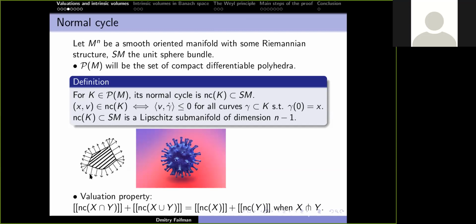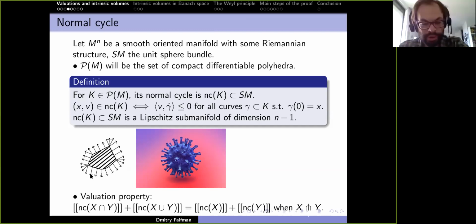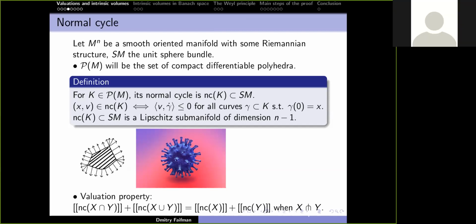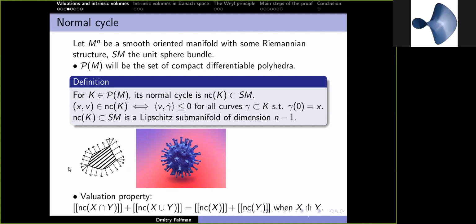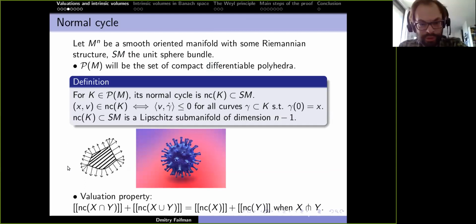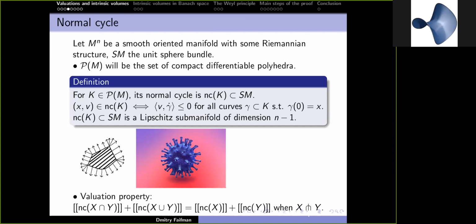Sorry, what does that double square bracket mean? It means that you take an oriented manifold and start thinking about it as a current, that is, a functional on differential forms. Ah, okay. It really doesn't do anything. Okay. Sorry, can I ask something? Yeah. What is a polyhedron in the Riemannian setting? It's something that locally is diffeomorphic to a piece of a polyhedron in R^n. Aha, okay, thanks.